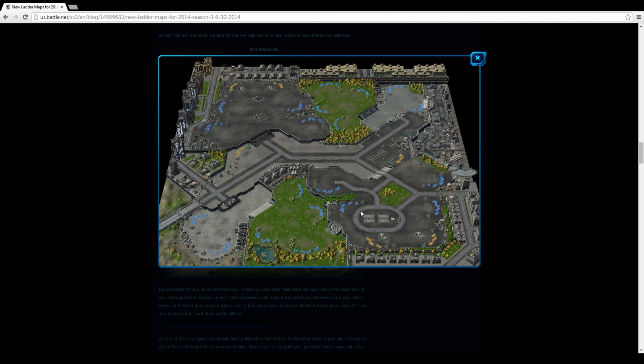Halcyon. Where do you even spawn on this thing? Yeah, it must be like right here. You have 2 gold expansions in base. That's actually pretty neat. And one without rocks and right outside the ramp. There's so many expansions on this map. I might keep this open if I ever were to play 4v4.